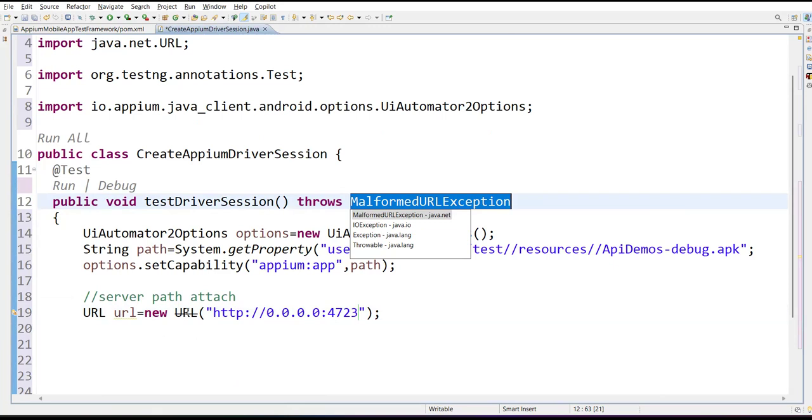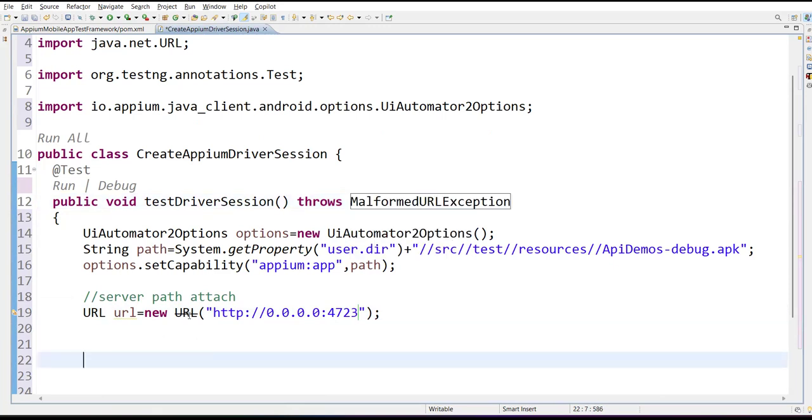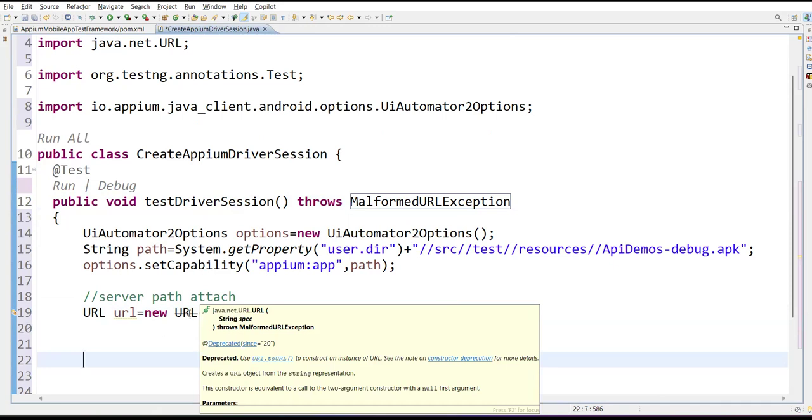But why is there a line over this class? Because see the documentation from Java, everyone. When you keep your mouse pointer, it says this is deprecated. See, it mentioned it is deprecated. And how to replace this constructor now? Better you can have the URI class, and there is a toURL method. You can use it as an instance of URL.